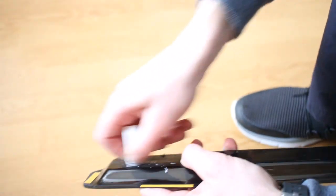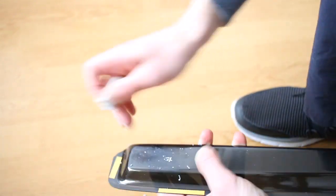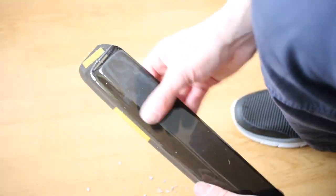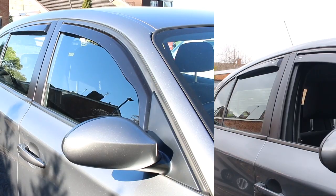For the eagle-eyed viewers, you would have noticed that the word iSpeed was on the side of the wind deflectors, however it's not there anymore. This is how I got rid of it really easily, just using a standard rubber to rub it out like pencil, just rubbing back and forth. I then used a bit of T-Cut and just polished around the area, and it's pretty much completely gone and it's looking really good, so really pleased with the result there.